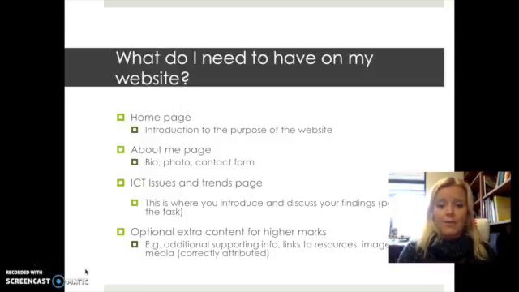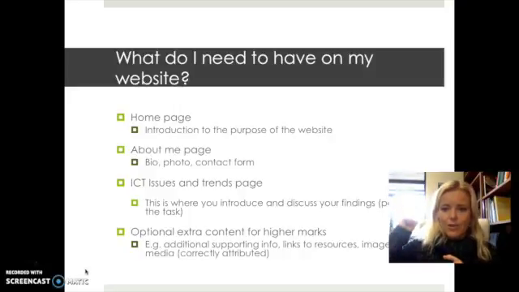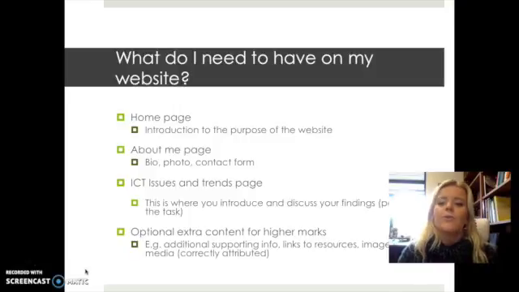But if you use images, make sure that they are correctly attributed, so that you don't just do a Google image search and then link to an image, because you are basically not allowed to use images that are copyright protected. So you can put extra stuff in just to make it look even more professional and to demonstrate that you've really done a lot of background search and work with the task.